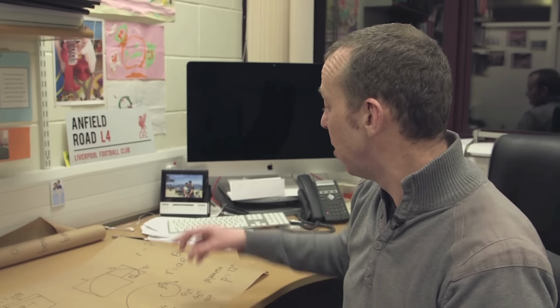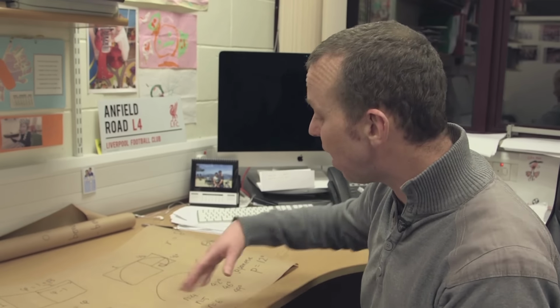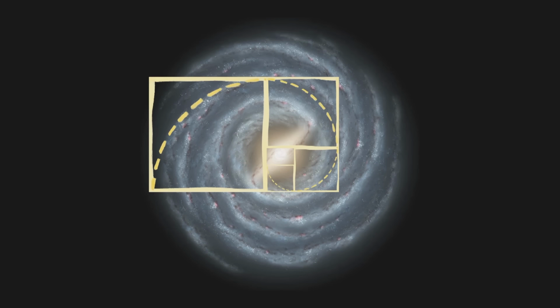People always go on, oh, the golden ratio, it appears everywhere in nature. It does appear in some places in nature. But when they're talking about spirals, it's actually this family of spirals that appears. For example, sometimes you'll hear it said that the Milky Way sees the golden ratio through its spiral. It's not true. It does indeed see a logarithmic spiral with some average pitch, about 12 degrees. So the Milky Way is not a golden spiral. It's much more like a Japanese spiral, actually.